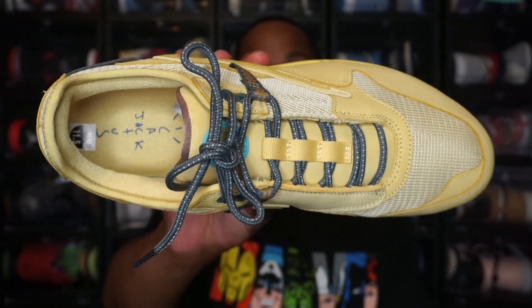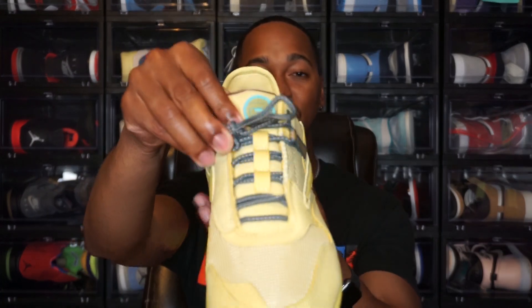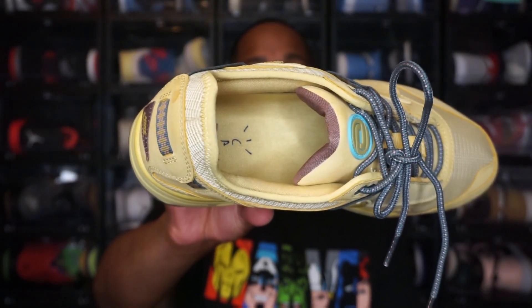Moving to the laces, these come with almost a bluish, grayish colored lace that has some yellow hints in there. They do come with an additional pair of laces, which I'll show when we get to the other shoe. On the tongue, you do have the Cactus Corporation logo in that teal and Saturn Gold, a little darker yellow there. Moving to the interior, these do have the paper shoe tree. And then you have a Saturn Gold sock liner with the Cactus Jack insole — so Cactus Jack on the insole, which is a Saturn Gold insole. They do have the 11.5 size sticker on the insole as well.